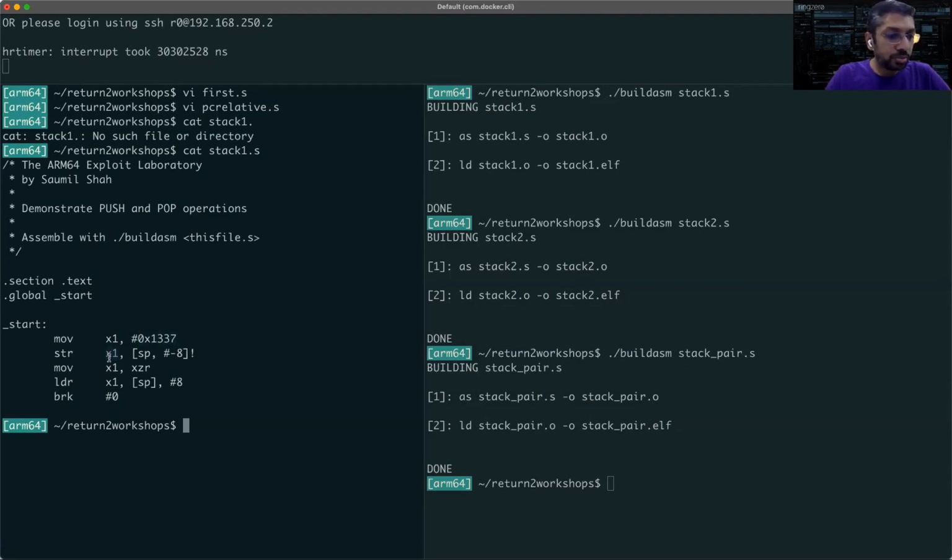We can store one register on the stack at a time. The notation is quite similar to the ARM32 style. So this notation basically means pre-indexed, and this notation with LDR is post-indexed. I'll demystify this in just a little bit.